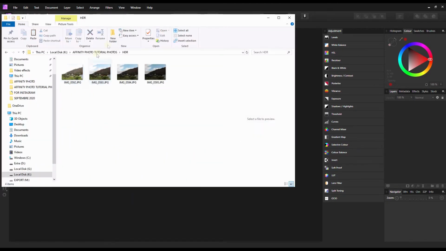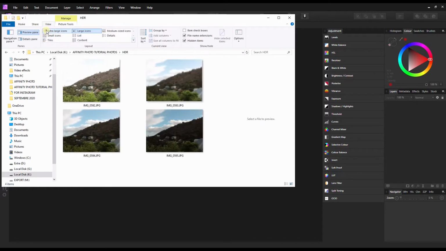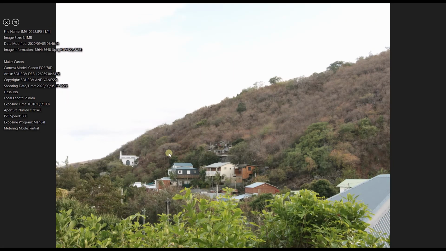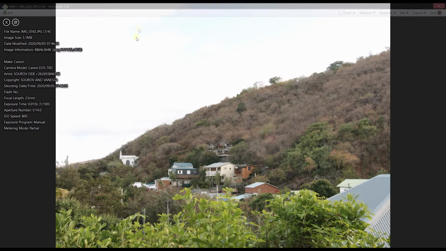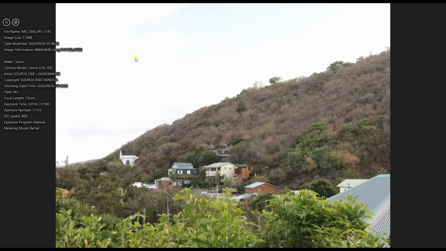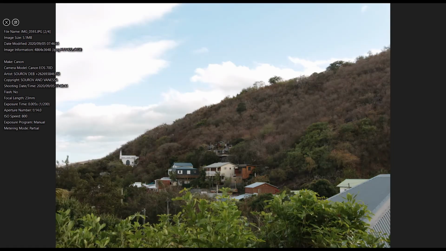I have 4 photos here, as you can see. Let me make this a little bit bigger so that you can see it properly too. Here you have one completely overexposed, but the foreground is pretty well exposed, while the sky is completely gone. There is no room for recovery. Second exposure is somewhere in between. I would say it's a good photo already, but I need the foreground to be a bit more exposed.